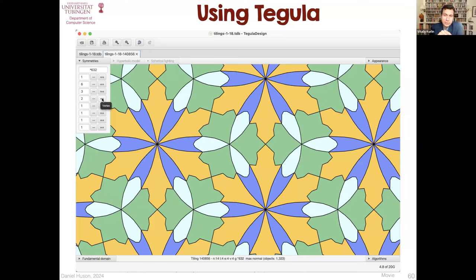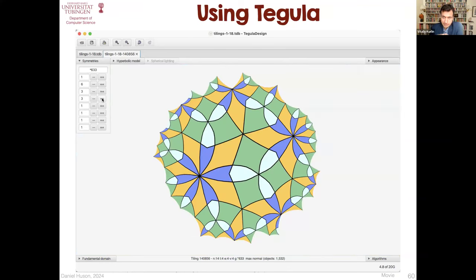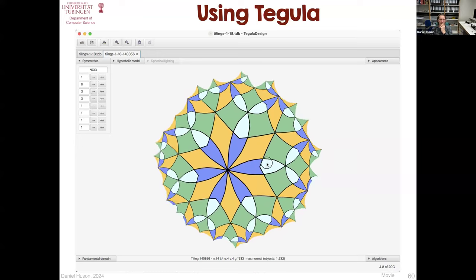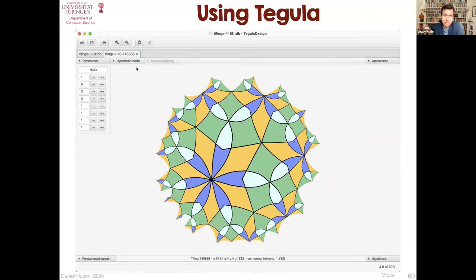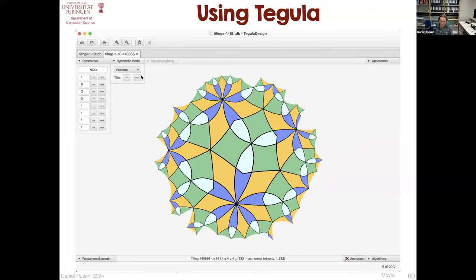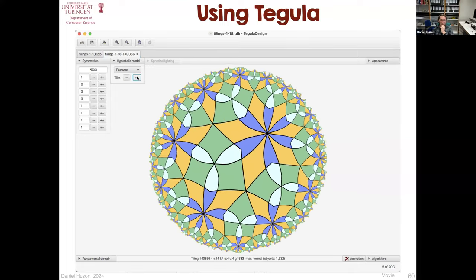When you're deforming your tiling, we are still in the same homeomorphism class, right? Yeah. Yep. So only the picture changes, but it's the same. Well, the graph code is the same. Yep. Mm-hmm. Now here's a hyperbolic one.